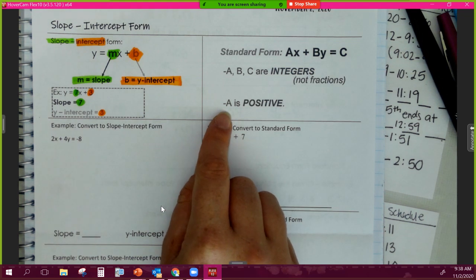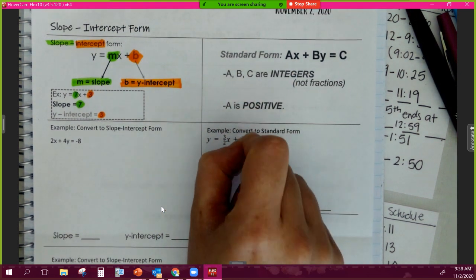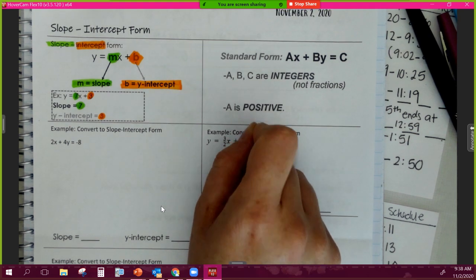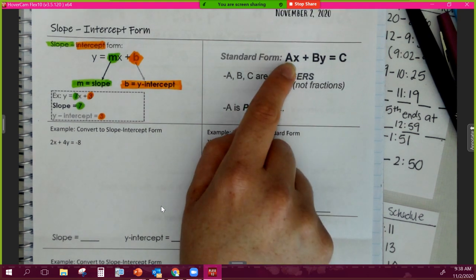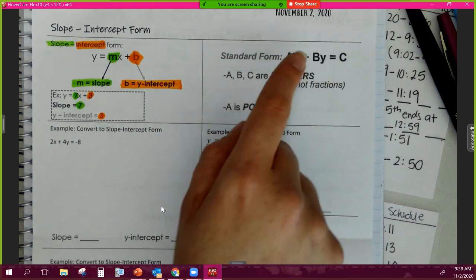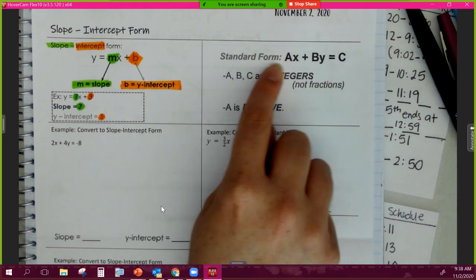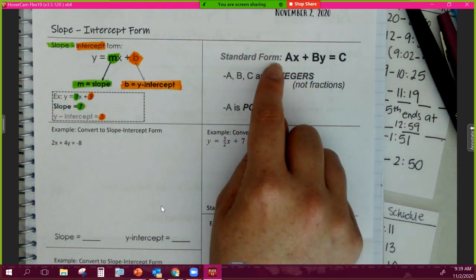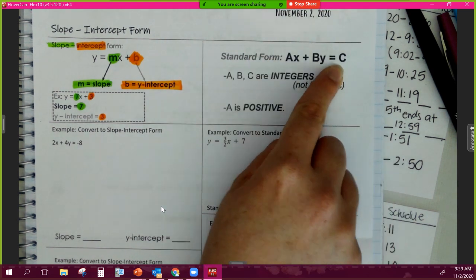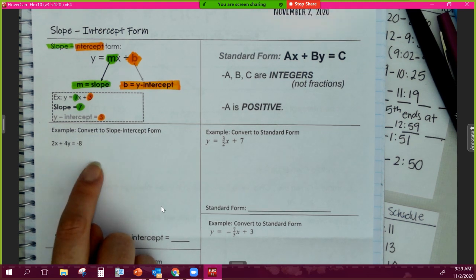All right. Standard form is just a different format for how you can write an equation. In standard form, it is not easy to identify what the y-intercept is and what the slope is. The slope is not a, okay? And the y-intercept is not c. In order to determine what your slope and y-intercept are, you cannot have your equation in standard form. You have to take your standard form equation and convert it to slope-intercept form. So that's what we're going to do here in this example.